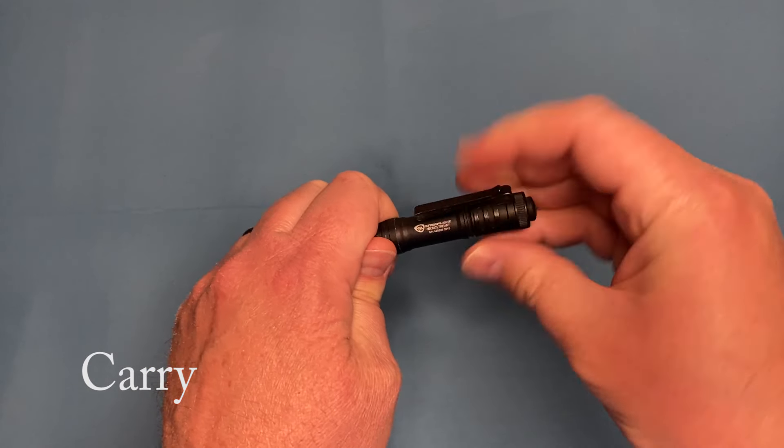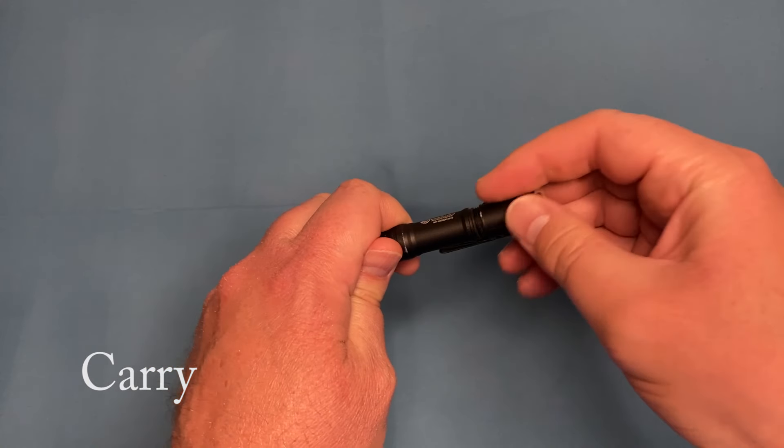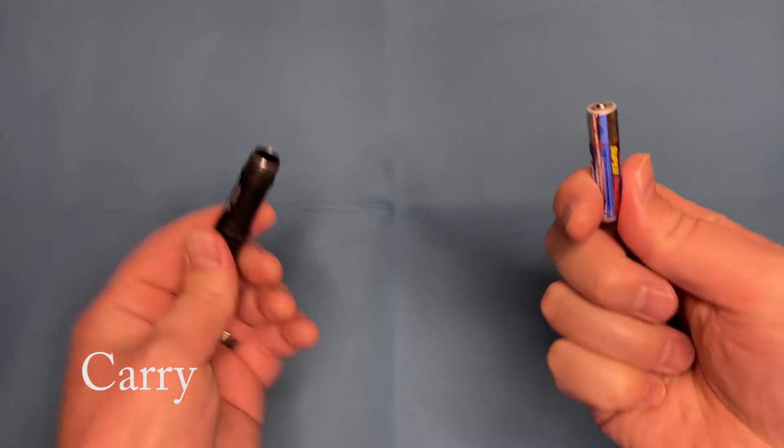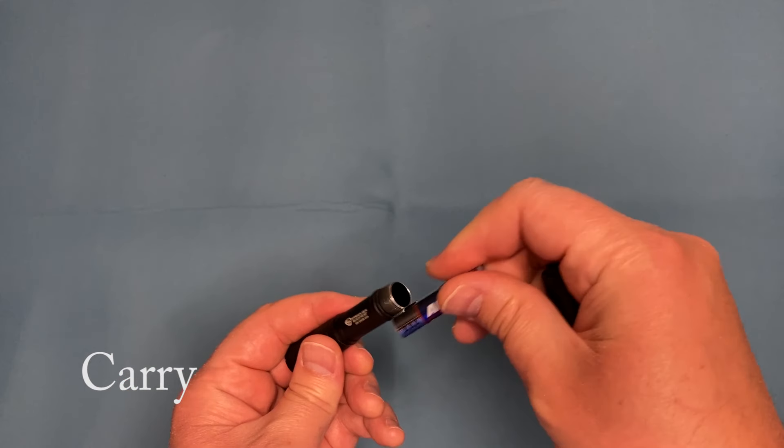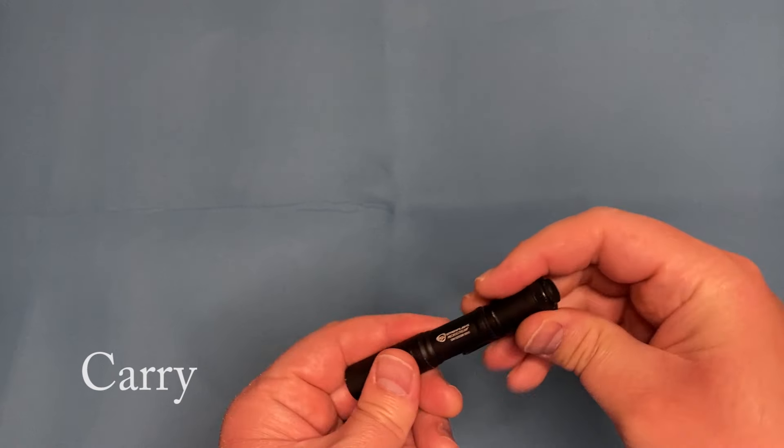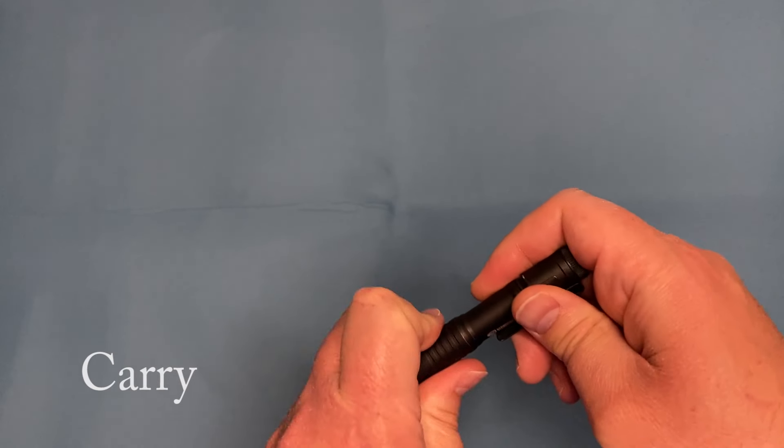It's simple to change the battery on. It just takes one triple A. You just take the back off, drop the battery in, and I even use these cheap AC Delco ones because they just work pretty well and they don't cost an arm and a leg.